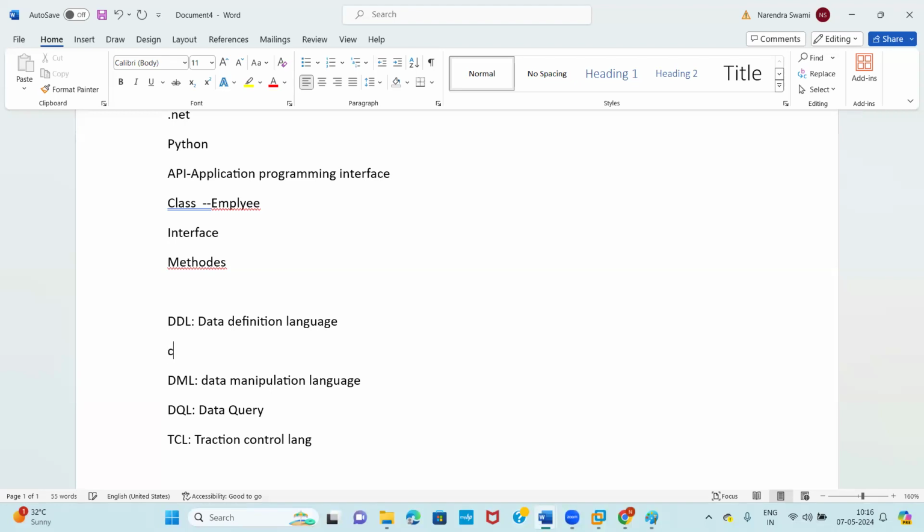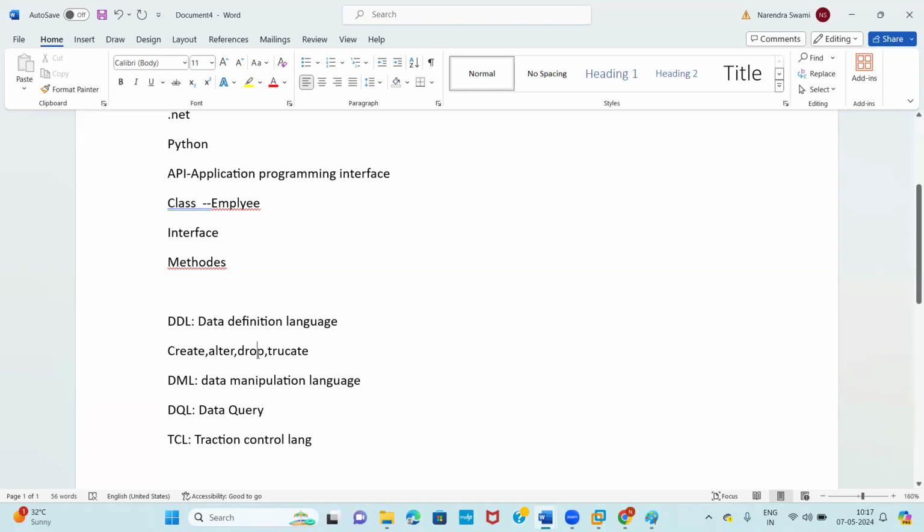We have commands like create, alter, drop, and one more command, that is truncate. This is not going to deal with the data definition. It deals with the data in the table. Whatever data we have in the table, that table data, it deals with. Clear?